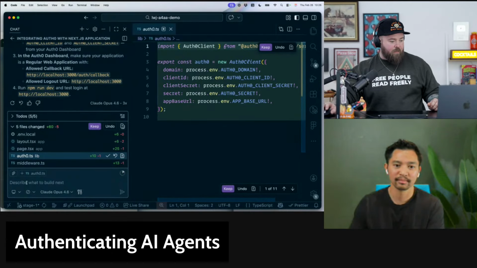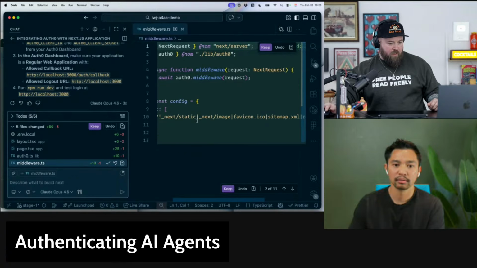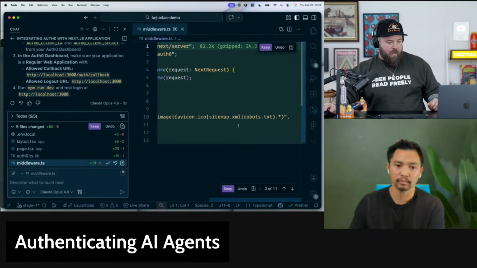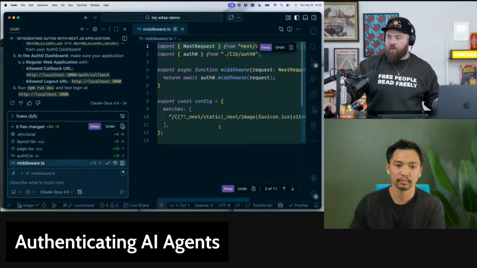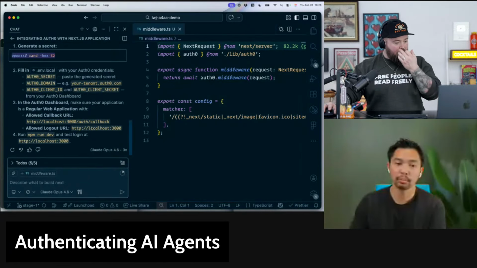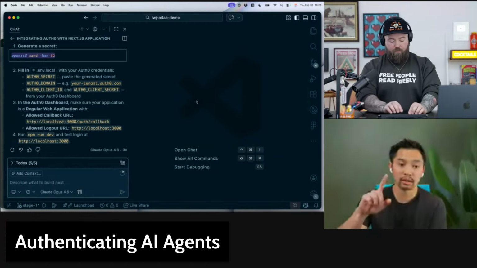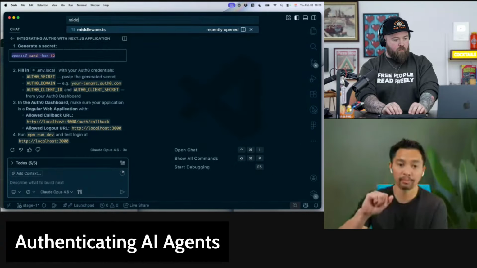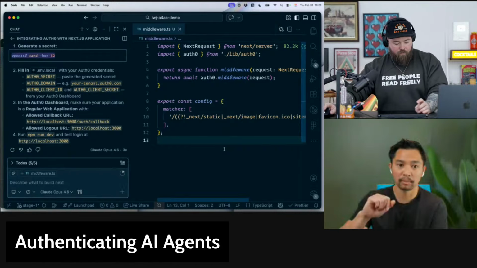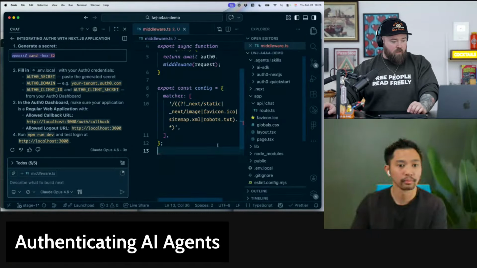Auth0.ts is just setting up the client, and then the middleware is looking for, looks like, everything except the Next internal folder, the static folder, the image folders, favicon, sitemap, and robots. So that means the whole site is then authenticated. Is that correct? Correct. Yes. And then you can parse what's public routes, dashboard routes, type stuff. But I have an adjustment there actually, in the middleware. That I ran into when I was testing this. You have to rename middleware to proxy. The whole file? Yes, the whole file.